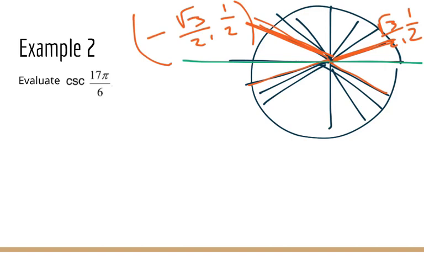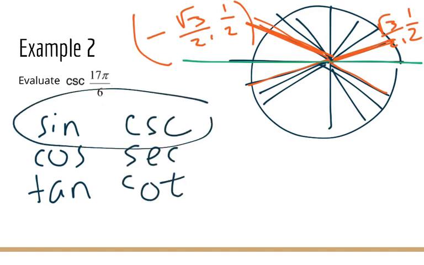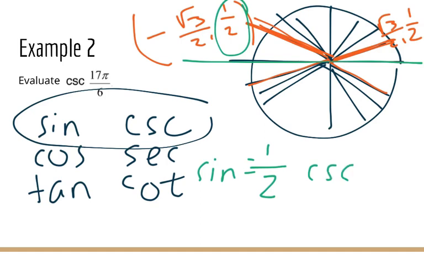Okay, then we just have to figure out what cosecant is. So remember when I write all this out, sine, cosine, tangent, and then I write CSC. Cosecant is the reciprocal of sine. So if I know sine, I'll be able to get cosecant really fast. And the sine is always the y value, which is 1/2. So let me write this, sine is 1/2, so cosecant is going to be the reciprocal, so just flip it, which would equal 2, or 2 over 1.